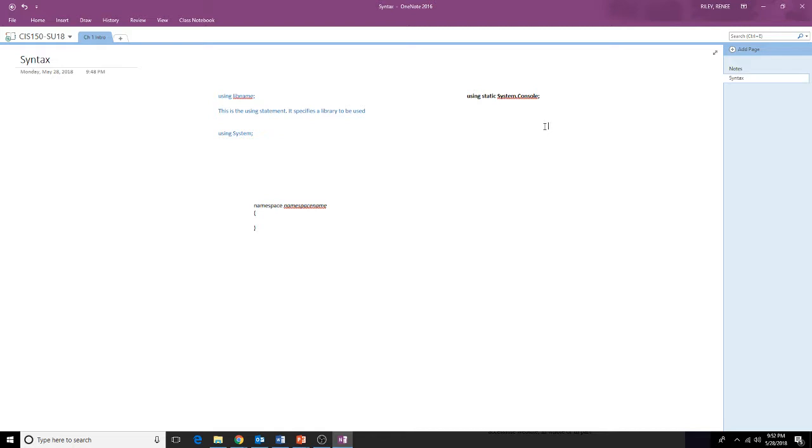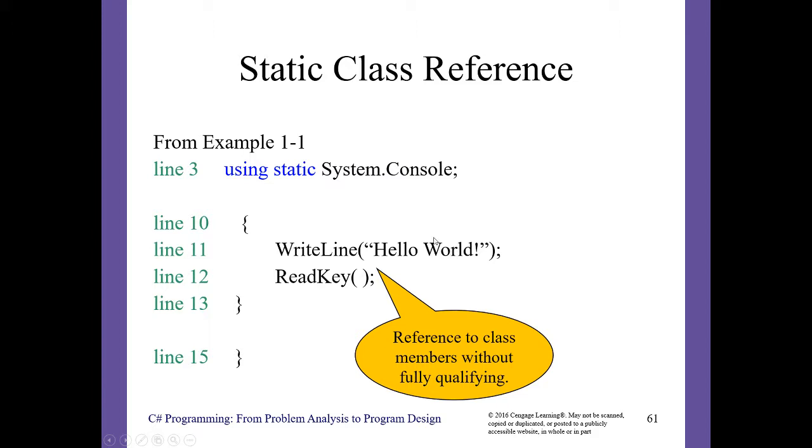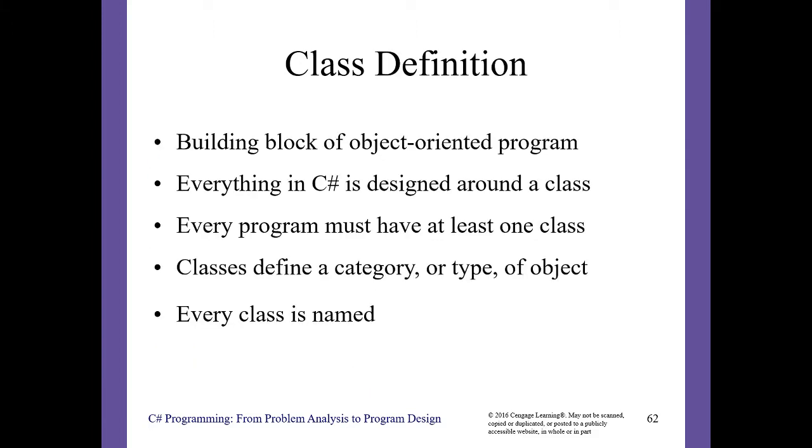And what that means is anything that is from the Console class of the System namespace does not have to be prefixed in our code. And you'll see what that means as we go along. Be a little vague at this point, I understand. Now, the rest of the code that we have in our program is two lines, the WriteLine statement and the ReadKey statement, and those are going to be within a method. And a method in C# is just a subprogram, and we have to have that within our class.